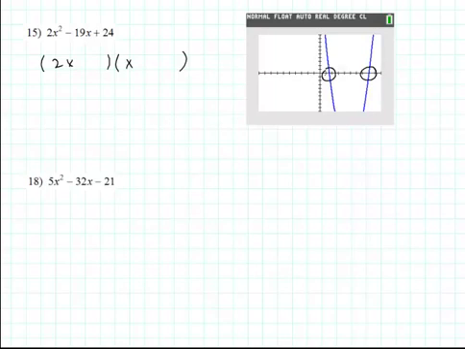1, 2, 3, 4, 5, 6, 7, 8. This is positive 8 right here. Positive 8 is going to help me out with this second factor. To get a positive 8, you would need to have a negative 8 as a factor. Negative 8 and some number here multiplied to be this positive 24. That number will need to be a negative 3.